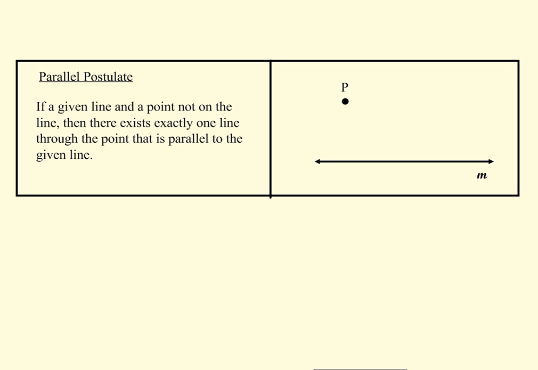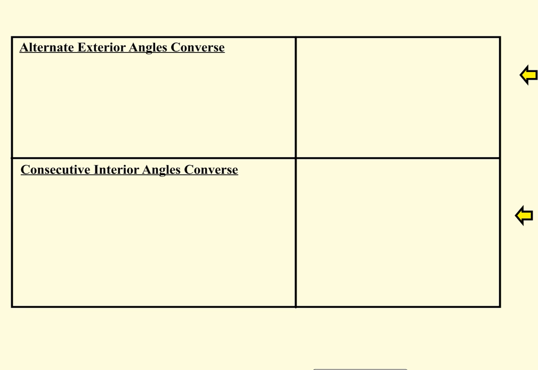So the parallel postulate. A quick thing to think about, and I hope it makes sense. If you have a line and you have a point not on the line, there is only one line through the point that is parallel. So there is only one line through P parallel to M. All the other lines are eventually going to hit line M. Any line you could draw except the parallel one is going to eventually hit line M. So there's one line and one line only.